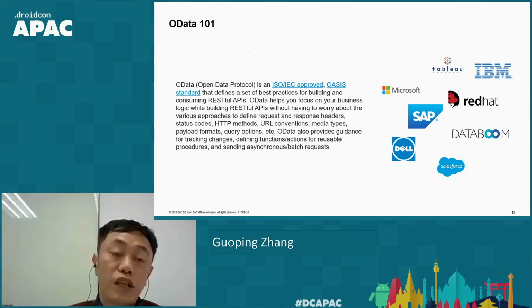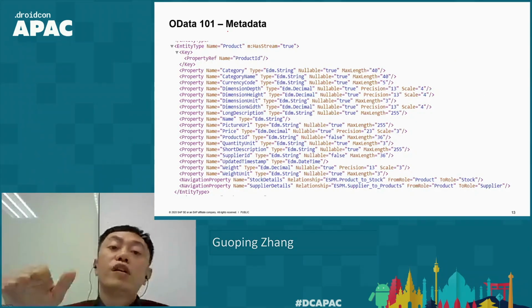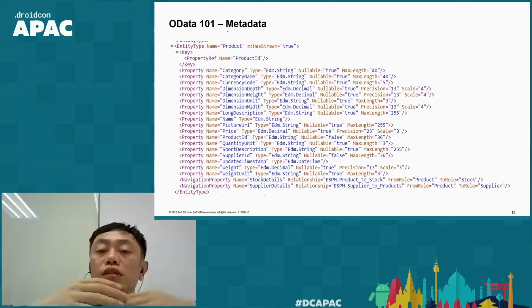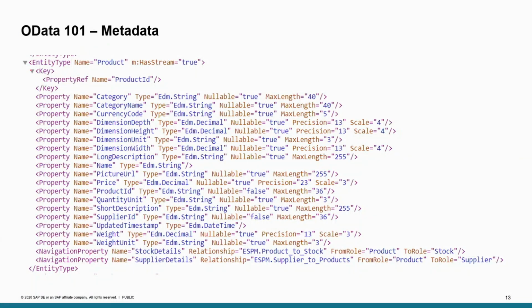And here's an example of the OData metadata. So OData has a metadata to describe its underlying model. In this example, we have an entity called the product, and it has keys, and it has a bunch of properties, and it also has a couple of navigation properties. It might look a bit complex at first look, but in reality, you do not need to write this metadata yourself. There are a lot of commercial tools and non-commercial tools, and you can use Node.js, you can use Java, so you can use a lot of tools to build OData.